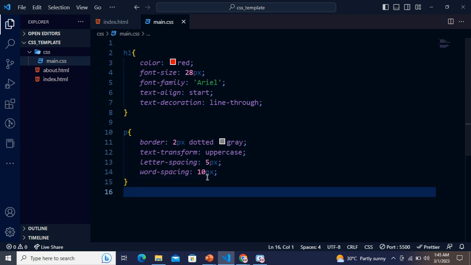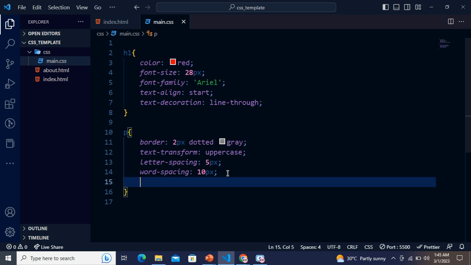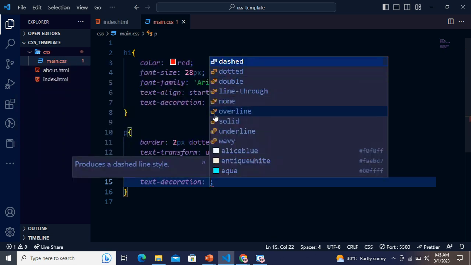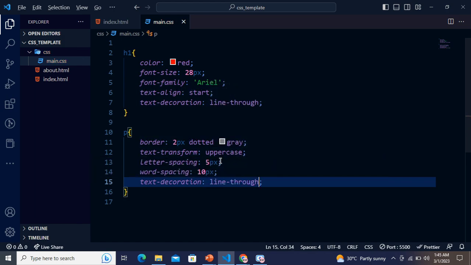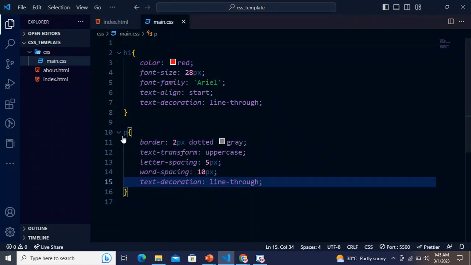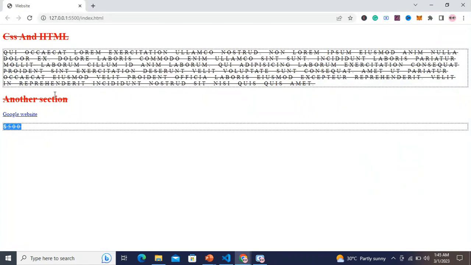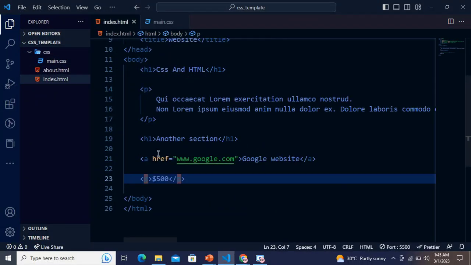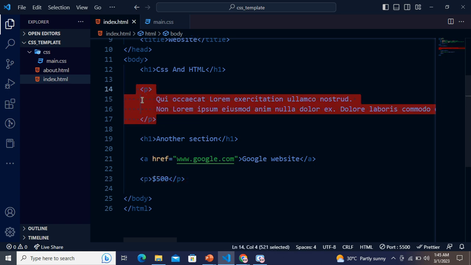If I call inside the p tag, if I apply text decoration to this p tag and use cross through, it's going to cross through all the words, including this, right? Okay, we now see the problem with using a generic selector: any style you apply to one is going to be applicable to any element that has it. So we need a way to identify, maybe we want to apply the style only to this, without this paragraph tag, right?